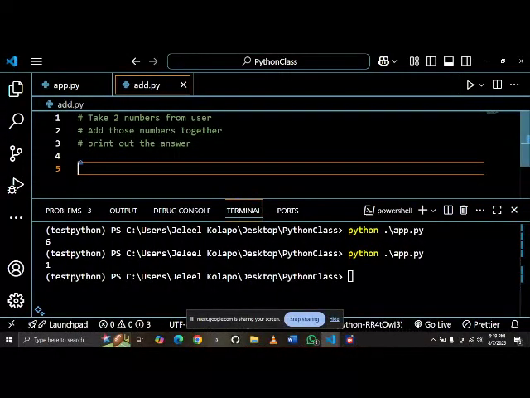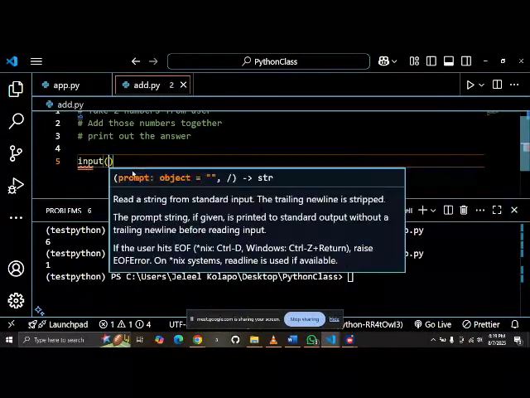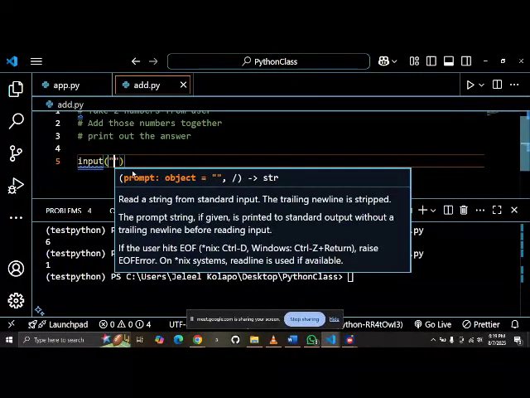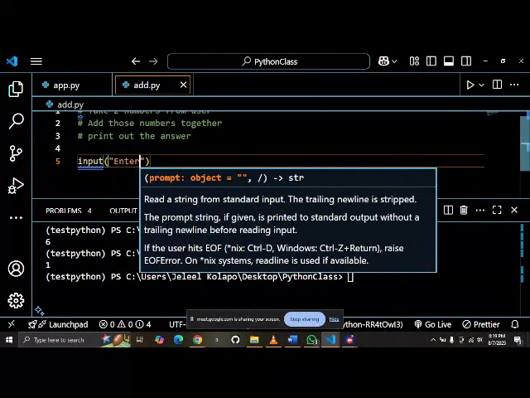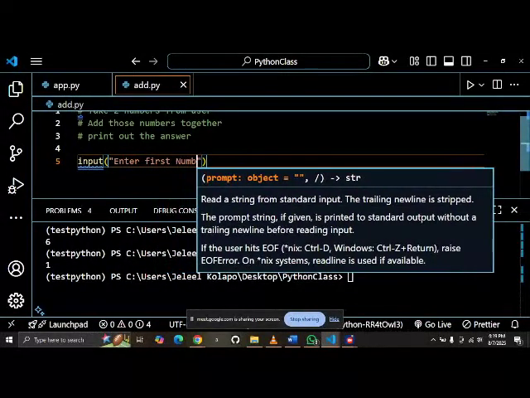I know that I need input. Input parenthesis, and I will use a prompt because I don't want to misguide my user. So let's say "Enter first number".